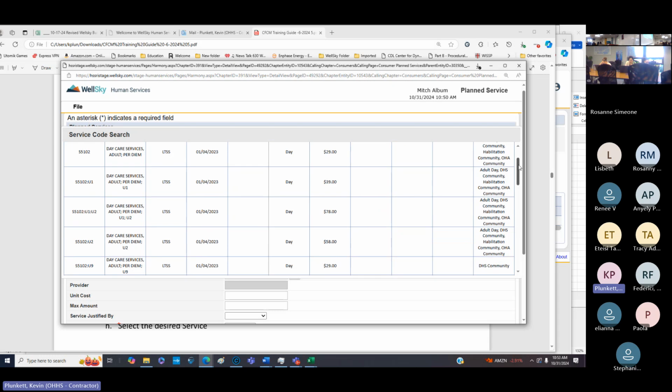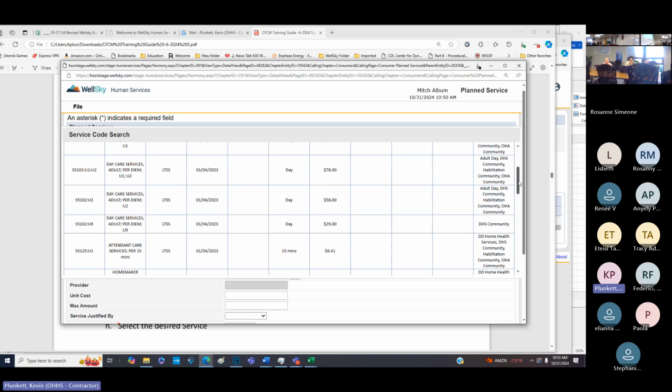Okay. You also see that there's a per diem here. That's even a different price, but the same original number for just the U2. And then there's a U9. I mean, there's a whole bunch of different things. Okay. So which one you're going to pick gets very confusing. And that's why you can see that we've been holding back because of the amount of confusion that this would bring. So hopefully I'll get an update on it tomorrow from the program coordinator, and I hope by early next week we'll have an idea of exactly what the new forms and new codes are going to look like, and we'll insert it for you to get you to better understand.